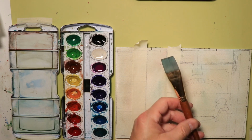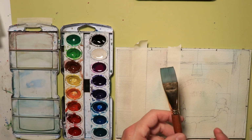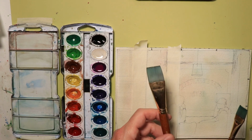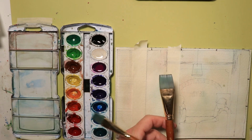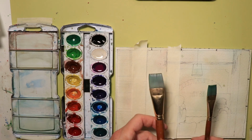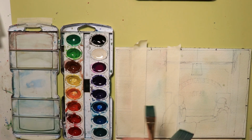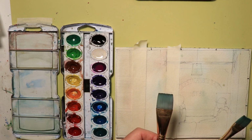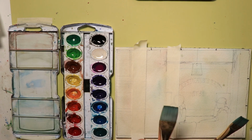Synthetic brushes work great, and these are the ones that I use when I'm working with my Prang palette and I'm working with more of an inexpensive beginner style. This is the Extreme Beginner series. You're not going to go out and spend hundreds and hundreds of dollars on really fancy brushes. You want to start out with some humble, inexpensive gear first, inexpensive palette, inexpensive brushes. Paper's more important. I'm using Arches rough paper here. If you want to spend a little bit extra, use some really good paper. Paper goes a long way with your watercolor paintings. I think paper is the most important thing in the beginning.